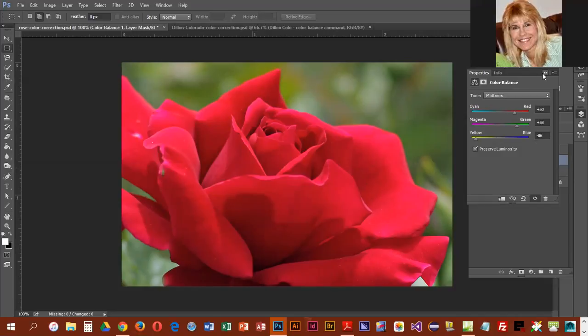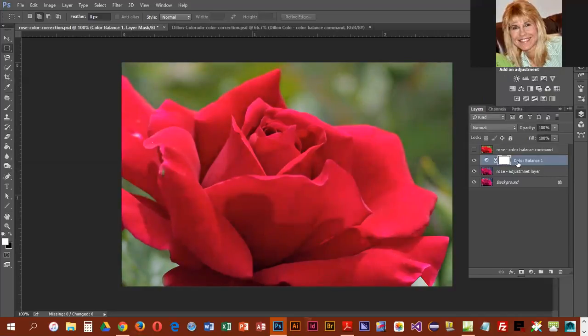And then we can close the panel, and you can see that there is an adjustment layer that is now in the layer panel. And the neat thing about adjustment layers is that you can turn them on and off. We can change the opacity, which will lessen the effect.